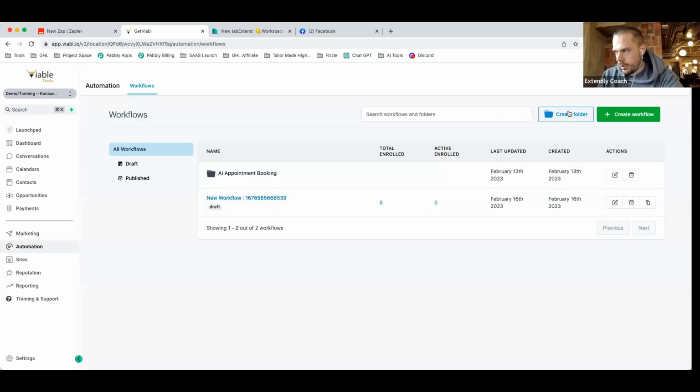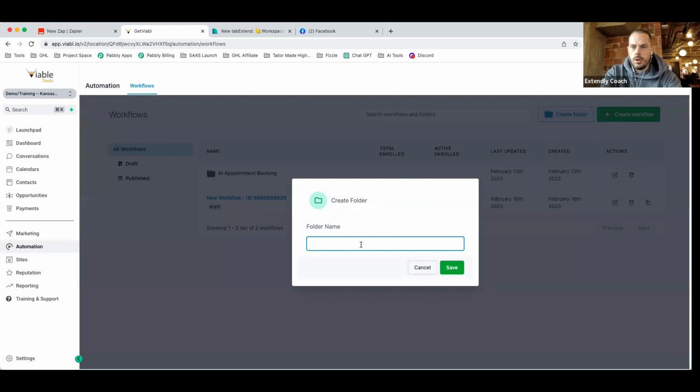So let's start inside of HighLevel. I'll go ahead and share my screen with you guys here. We'll go to the demo account. All right, we're at the demo account. We're going to just create a new folder here. We'll just call this demo Zapier webhooks.